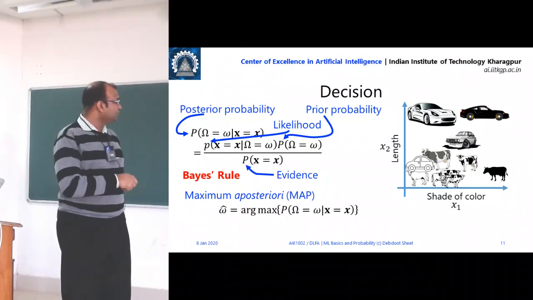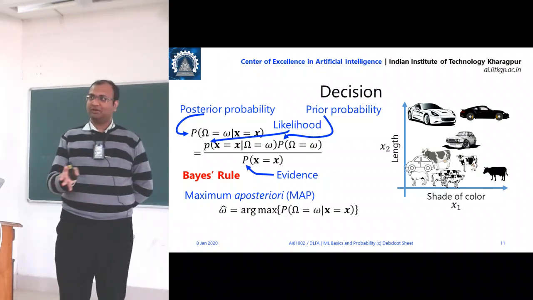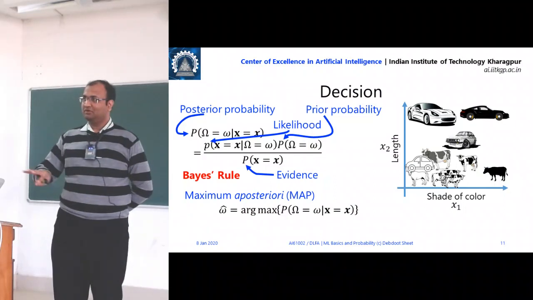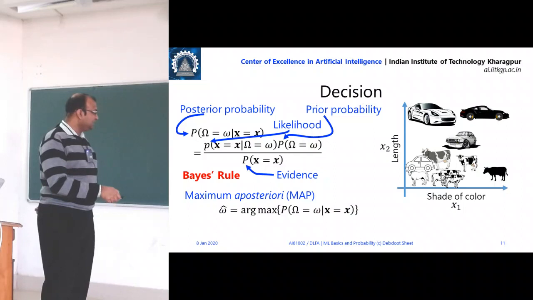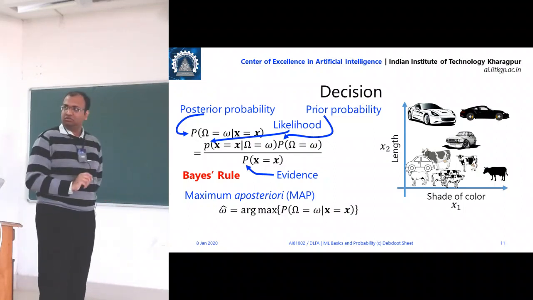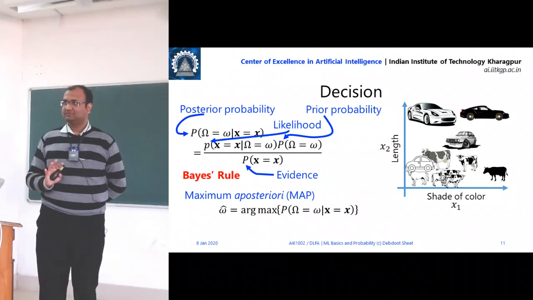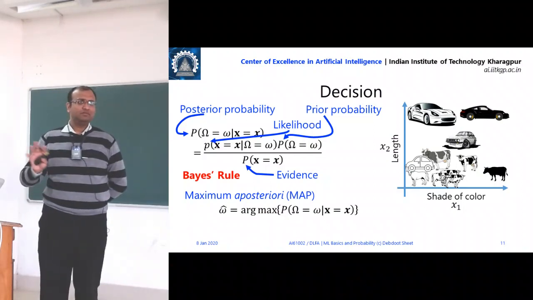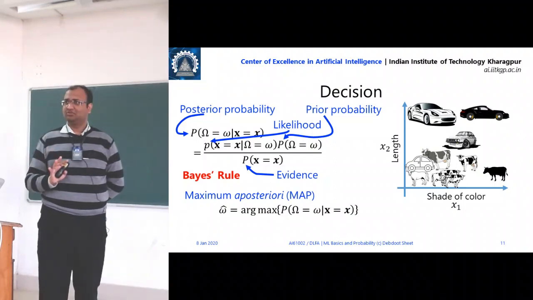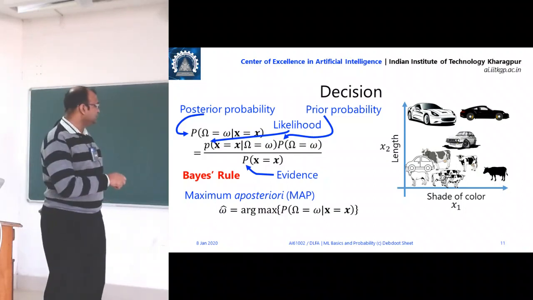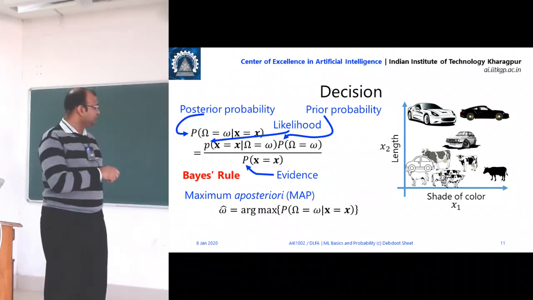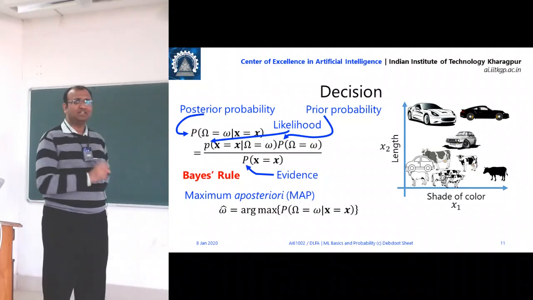Now wherever the probability for cow is higher, you would say that part belongs to a cow. Wherever the probability for car is higher, you will say that part belongs to a car. Now that can be mathematically written in this form, which is called the maximum a posteriori estimate, or MAP. At some point we have all heard about what MAP is. I have my posterior probability calculated, and then based on my posterior probability I say what my estimated class is.